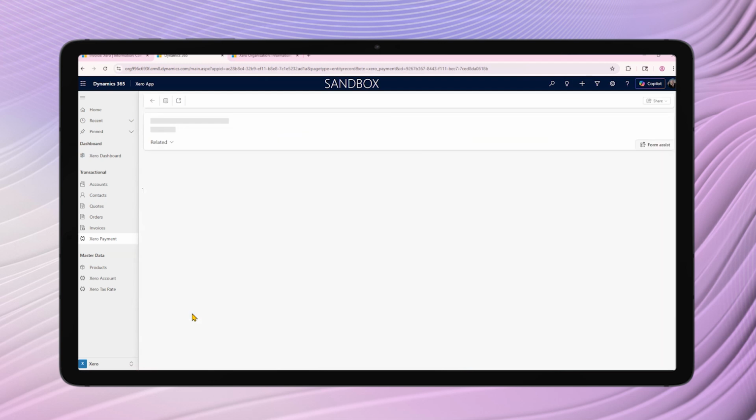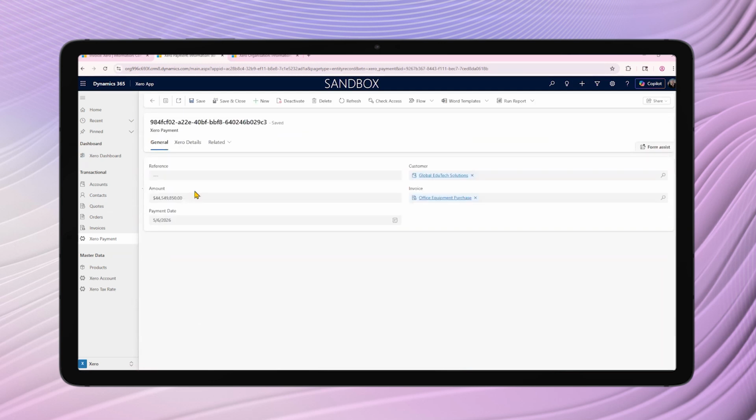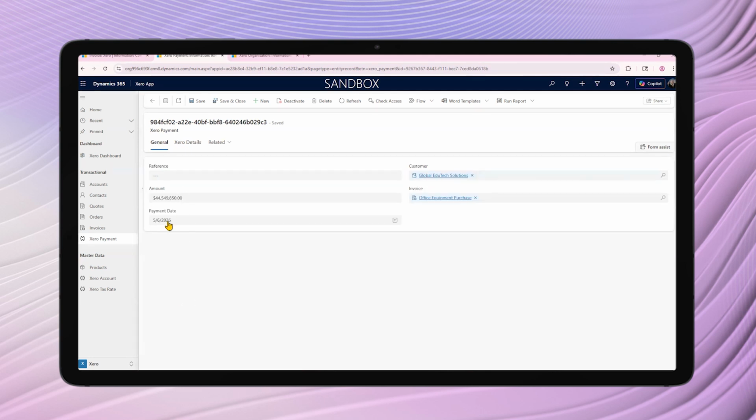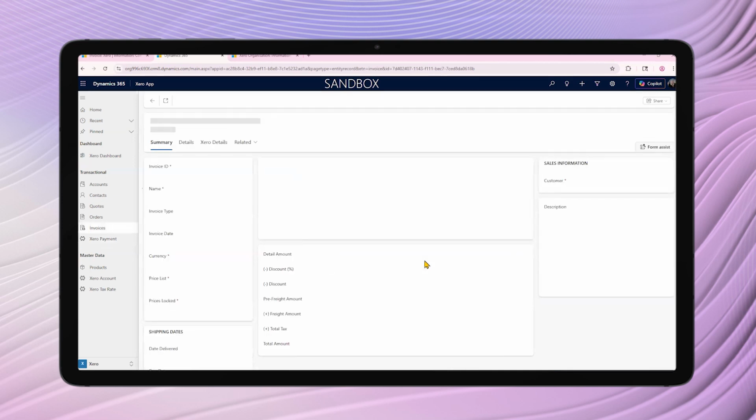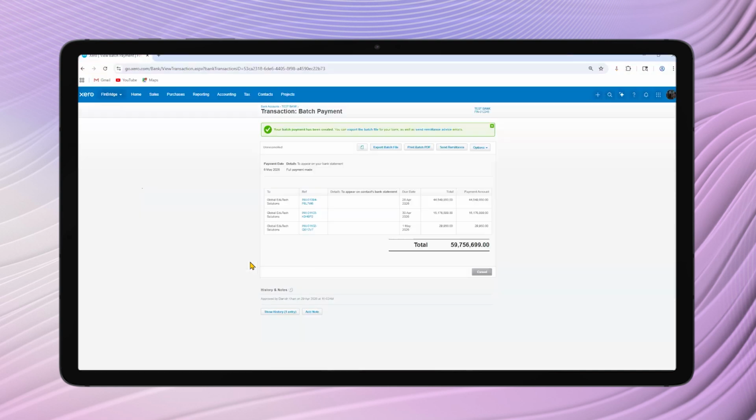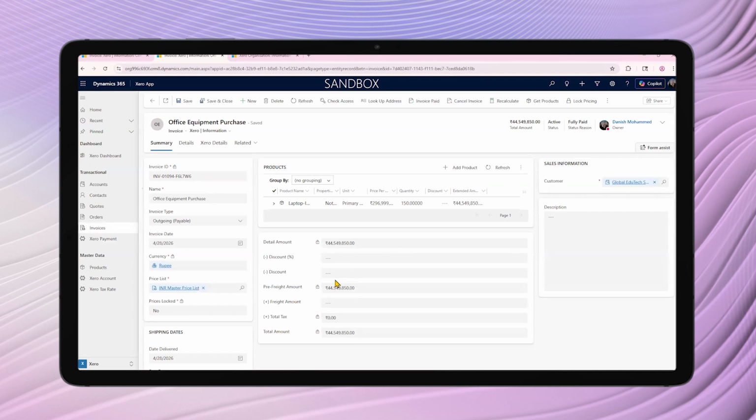If I open this particular thing and look at Xero details, it is just synced right now, 29/4, and this is the UTC time on when it was synced, which is the payment date, what is the amount, which is the customer, and this is the invoice which is linked. So it will be one of those links, 7W6, and this is the first invoice, 7W6. So we support both single payment and batch payments, both at the invoice level and the bills level.